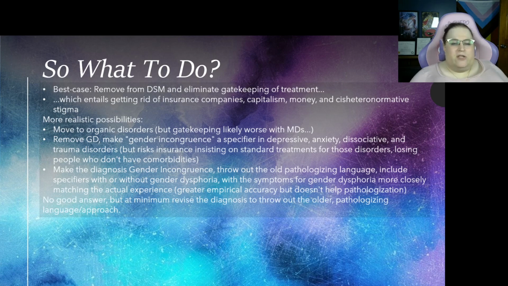Quite simply, there is no good answer, but I think at minimum what we do need to do is, in the next update of the DSM, rewrite that section to clarify that you either refer to people by their assigned gender at birth and clarify that you're saying assigned gender at birth with language like AMAB, AFAB, or refer to people as their gender.